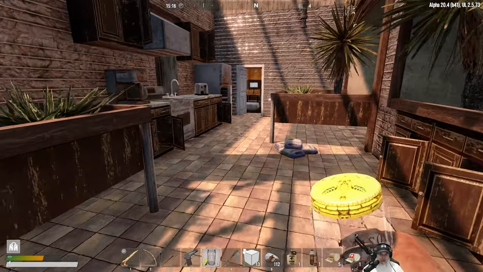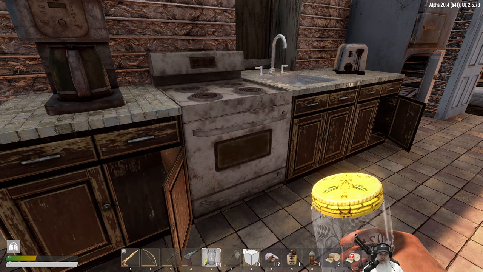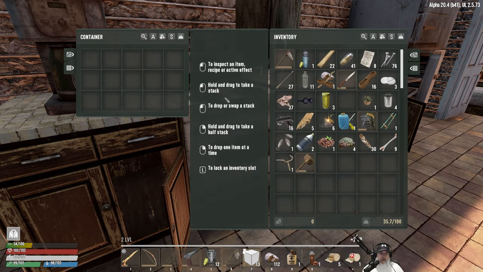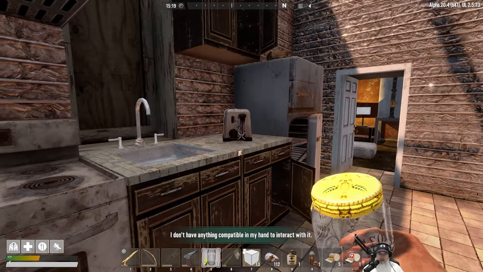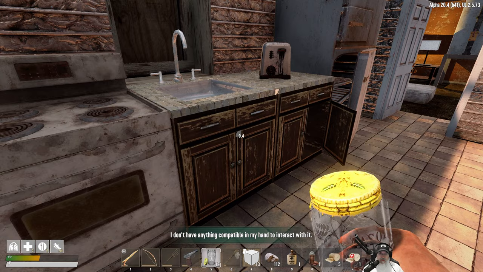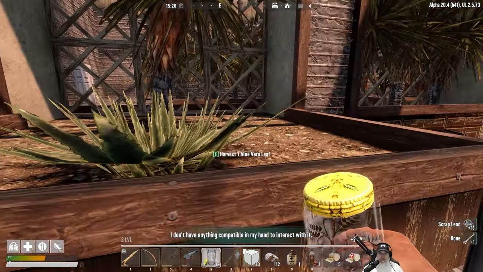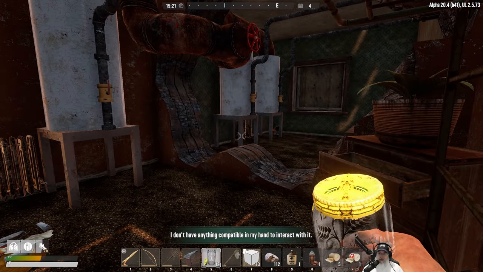You know what? Let's take advantage of this sink while we can. Oh, it doesn't have any charges. How about a cooking grill? No, but you know what? We'll eat that. The coffee maker has no charges. Let's check the sink. I don't think I'm going to open the garbage can right now. Those are really loud.